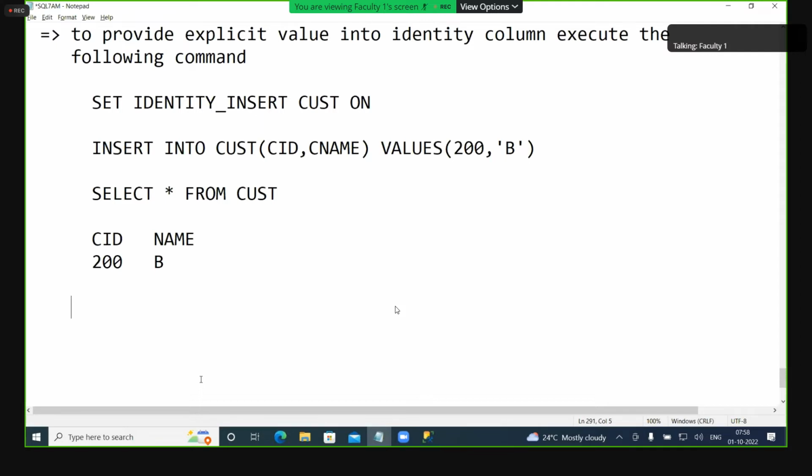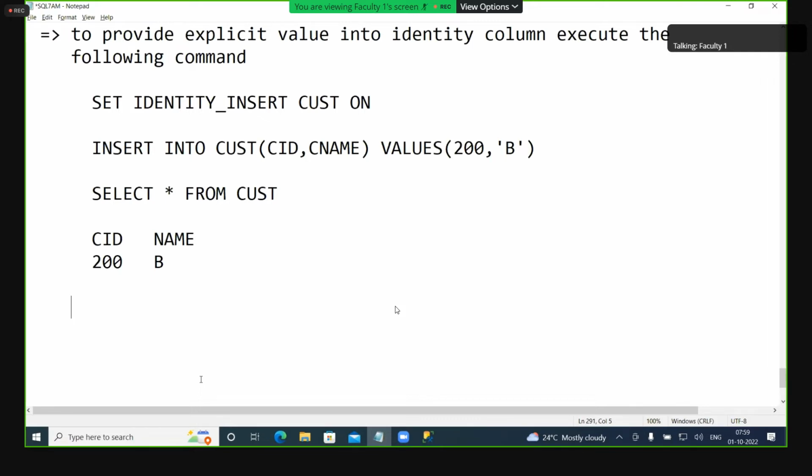So in identity, what is the purpose of identity? They will ask questions. One is the purpose of identity. Second, what is the difference between delete and truncate when identity is considered? Third, how to reset the identity manually by using the DBCC command.